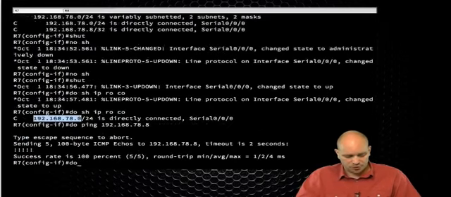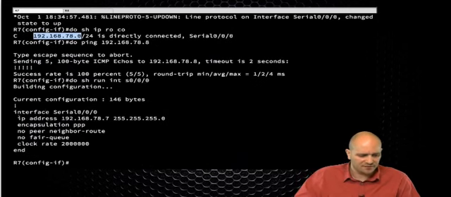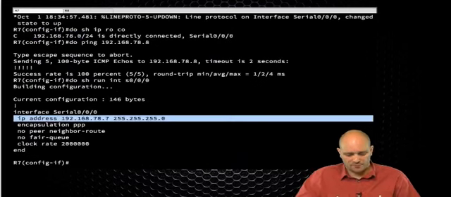Let's go to R7. So this is the current configuration of the interface on R7. And here we have a statically configured IP address. This is not what I need. What I need is a negotiated IP address. So I'm going to shut the interface now. And I'm going to enable debug ppp negotiations. So I'm going to enable the debugging of PPP negotiations and going to say no shutdown here. And of course now when the interface comes up, we're going to get a lot of output.